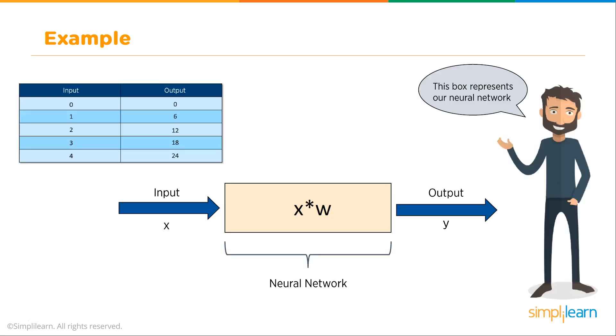In our example, we have our input going into our neural network. This box represents our neural network. One of the cool things about neural networks is they are this little black box that you train to do what you want. You really don't have to know exactly what the weights are. Then you get your output, in this case, our input is X and our output is Y, and W is the weight.